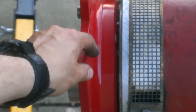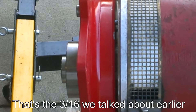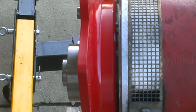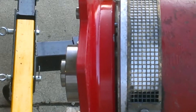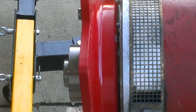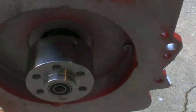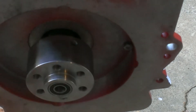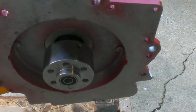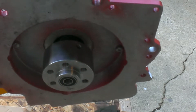The gap between the adapter plate and the motor isn't supposed to be there — the bolts are a little too long. I'm going to use one-inch bolts for now just to get it together and do some checks, but I really will need inch and a quarter to do it right. All I've got is grade 5 bolts and I'd really like to use grade 8. Now you can see there is no gap at all — it's snugged down nicely. There are no lock washers or regular washers in there right now; I'm just checking clearances.